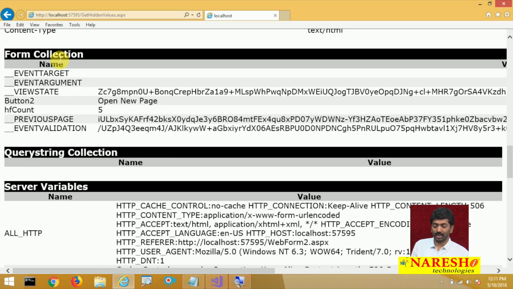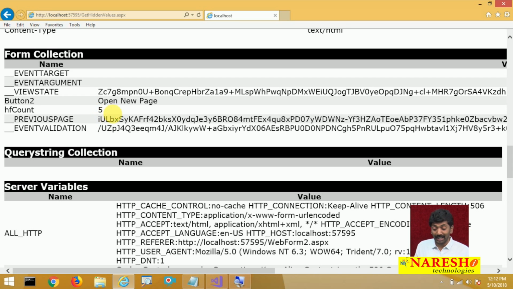Actually, whatever value is present in the first page is submitted to the second page in the form of a form collection. And this form collection value I am reading. How did I read? Request.form of HF count. When I say HF count, I will get the value of that HF count. What is the value? 5 is the value.